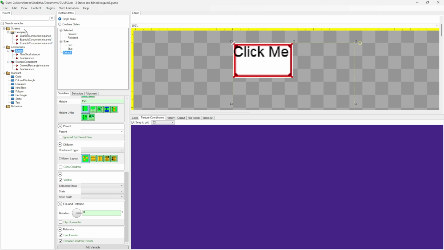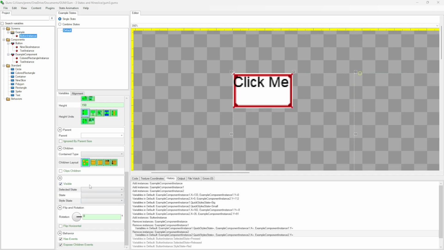Okay, let's drag our button in. We're gonna go down here and we're gonna select pressed. And because the default was red, that's why it's showing this, but we can also hard code the state style to red. So now we're in the red pressed state or the red released state. We can also try the blue released state or the blue pressed state.